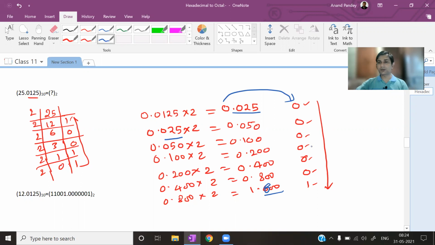So in that case you can stop up to some places. Since I am getting only 0, 0, 0, 0, 0, 0, and here we got 1, here I have stopped. At any place you can stop, that will be an approximate value. This is the result for the fractional part, and for the integral part, the same rule gives the answer like this. So remember, if you're not getting 0 in the fractional part, you can go up to any place, and when you get 1, there you can stop.